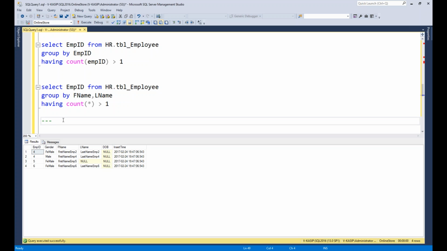So the next question is, sometimes, let's take, you want the maximum salary in each department, or the maximum paid amount in the transaction, something like that. Sometimes you need to get the aggregated value along with the non-aggregated columns.